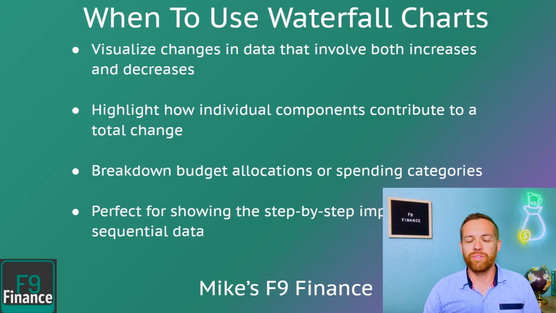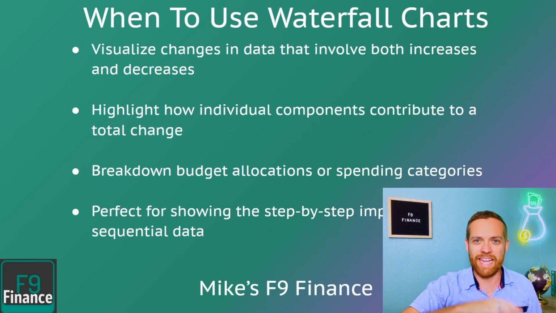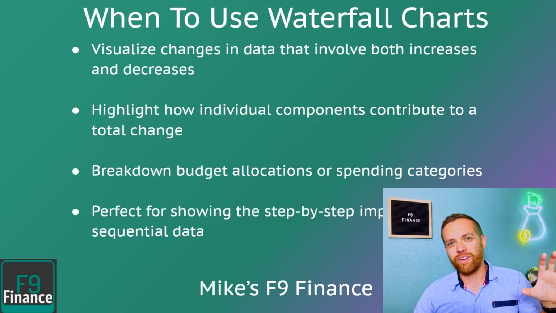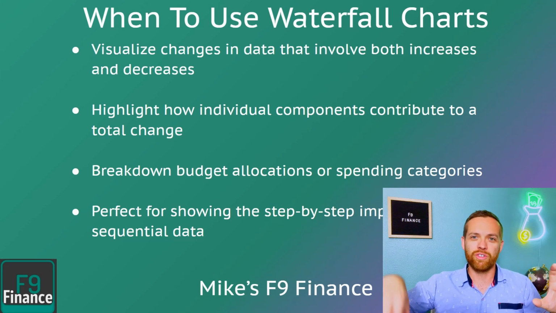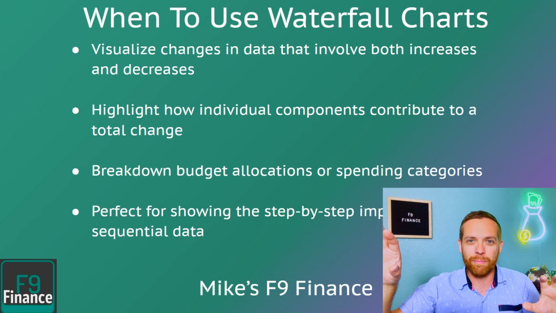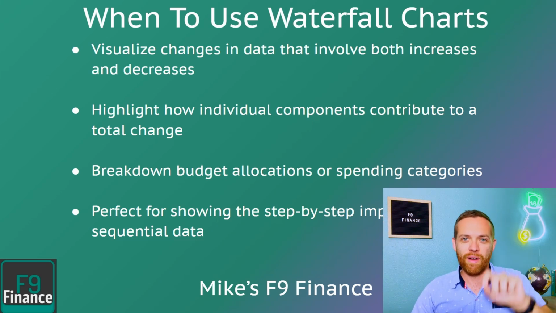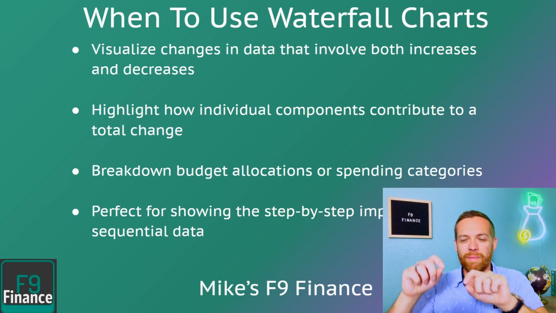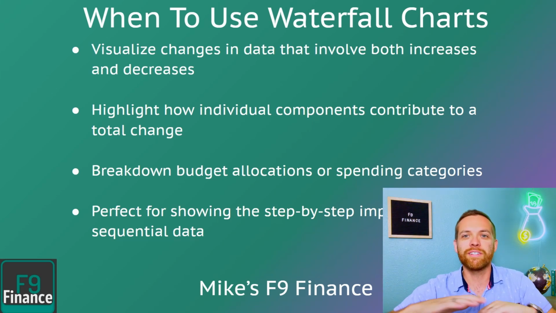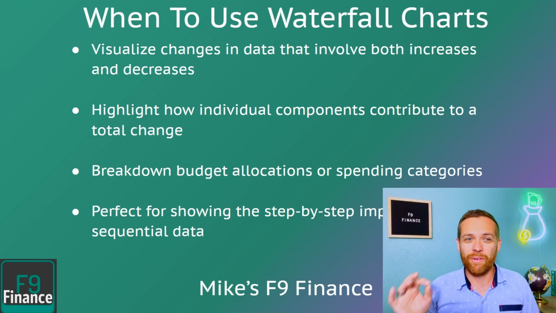Waterfall charts are used to visualize changes in data that involve both increases and decreases. So let's say you start over here, you'll have maybe your prior year actuals, you want to go over to your current year actuals, which are hopefully higher, but it was kind of a lumpy road. We might have cost of sales are up from volume, we might have your revenues down a little bit or up, you might have some changes in labor and other expenses, and those are all going to waterfall to your performance this year.